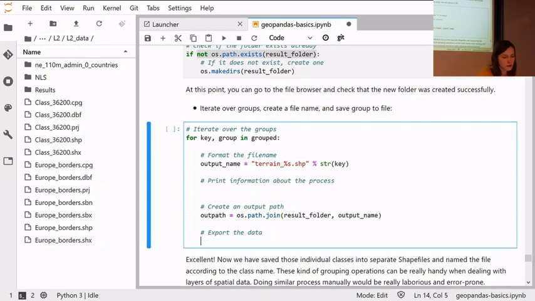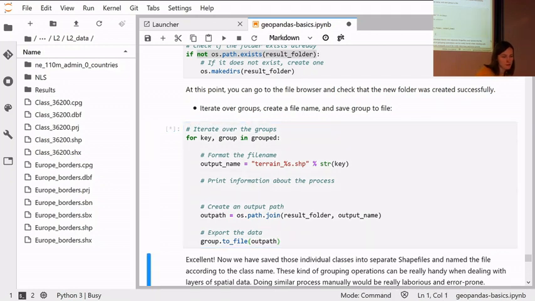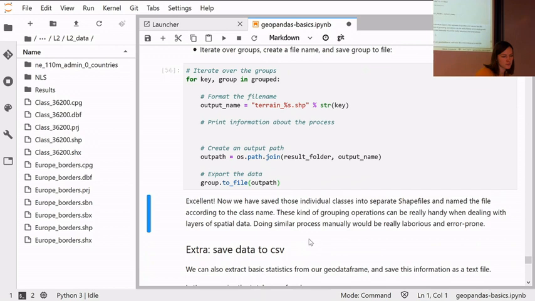And then finally, for the group, which is the GeoDataFrame, define the output path. You can run this. I'll just check that it works.